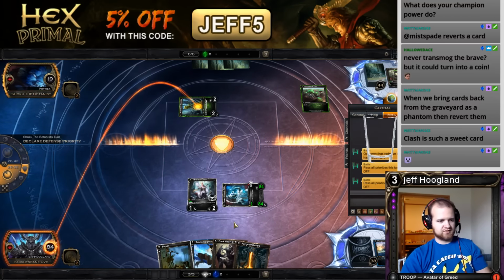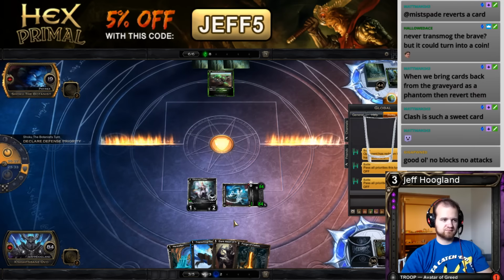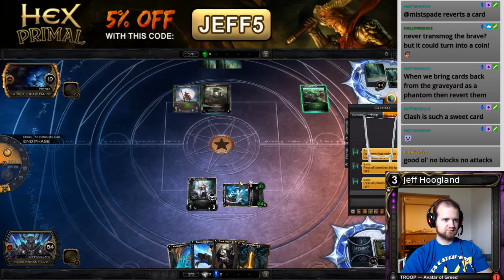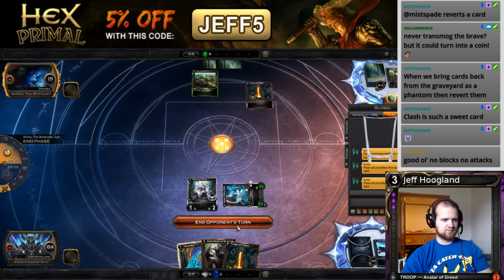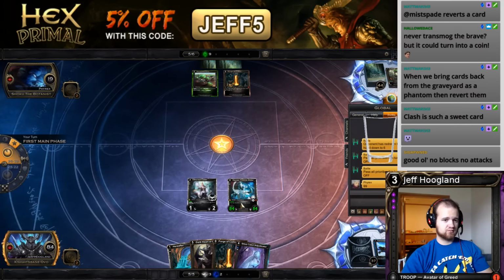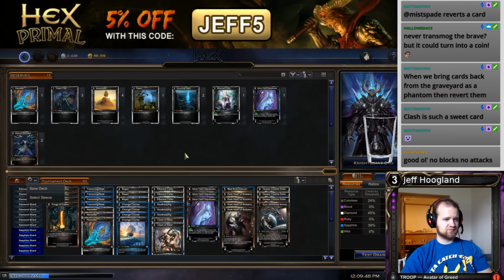I'm gonna repel this so it doesn't turn back into a 5/5. I'm gonna transmog this at end step because it turns it into a 0-drop. We'll kill them with the 84/84. GG. Alright, what are we doing in terms of boards?